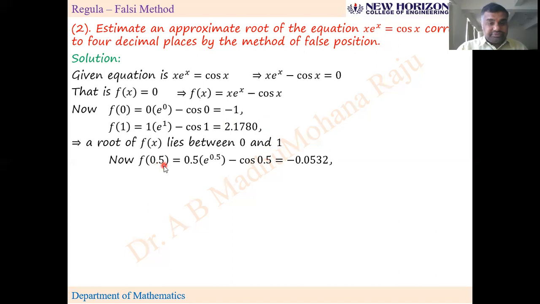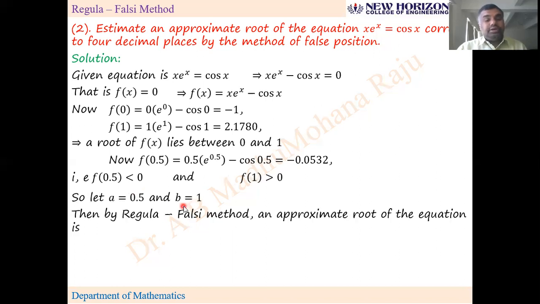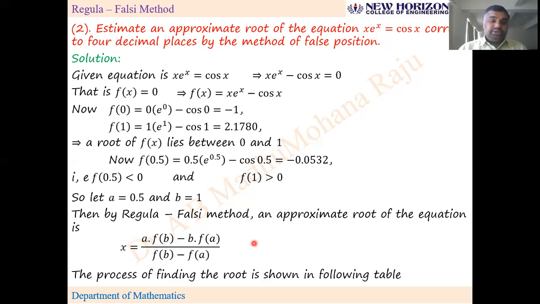and decide the function value at that point and then take the appropriate value. Now, f of 0.5, why? Because the midpoint of 0 and 1 is 0.5, and f of 0.5 is also giving negative, which means you can omit f of 0. So the recent negative and recent positive values are at 0.5 and 1. So we'll take 0.5 as A and 1 as B. And by the regula falsi method, note down the formula and then proceed with the remaining procedure in the tabular form.